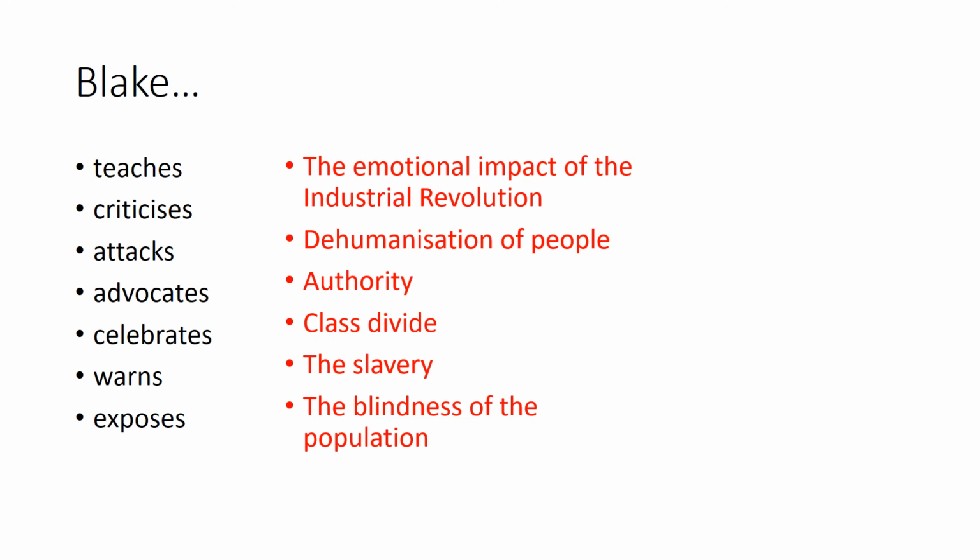So I've got Blake teaches us this and I've got the idea. What do I do? Well, most students just go full stop and that's it. And really, that's not the end of the journey of explaining the message. So what you've got to do then is think a bit more and go, well, okay, if this poem is about slavery, where else do I see this in the poem? Where else do I see people being enslaved?